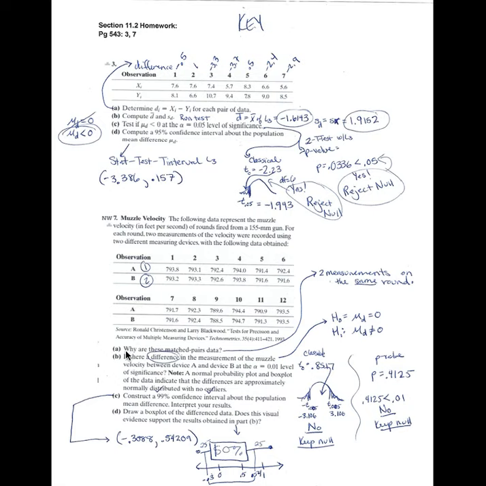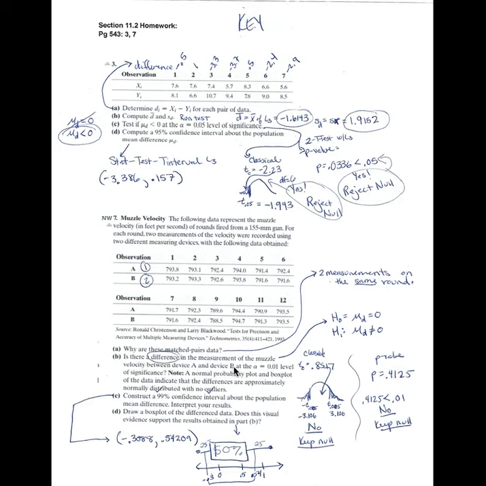But anyways, first question, why are these matched pairs? Okay, you're measuring 2 different measurements, but those 2 measurements are off of the same round. So without having this, you can't have this measurement without this measurement because both of them are off of the same bullet. And so that's why it's a matched pair. Both of those are interrelated to each other because they both came from that same bullet.